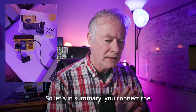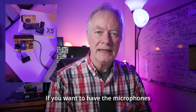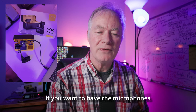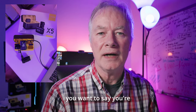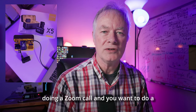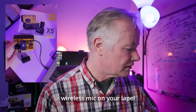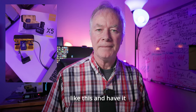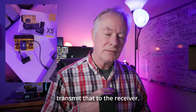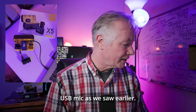So, in summary, you connect the receiver to your computer via USB cable if you want to have the microphone identified as a USB microphone on your computer. Say you're doing a Zoom call and you want to do a presentation and have the camera follow you, but not have a wired mic. So you could still use the wireless mic on your lapel like this, and have it transmit to the receiver, which is then mounted to your computer as a USB mic, as we saw earlier.